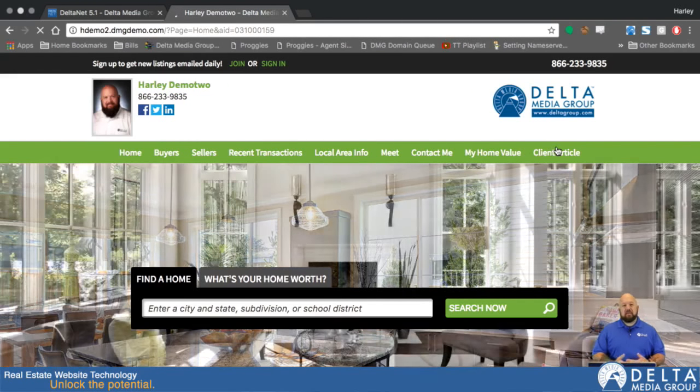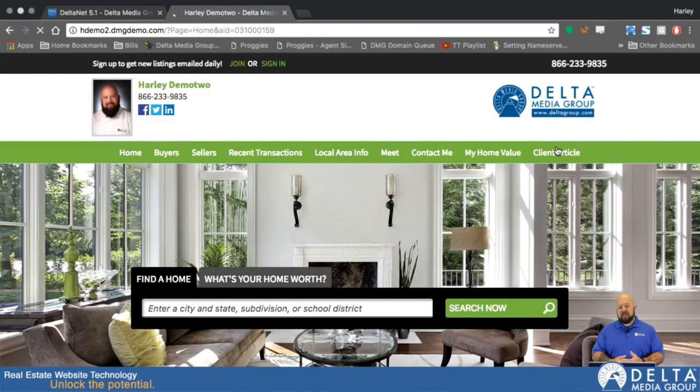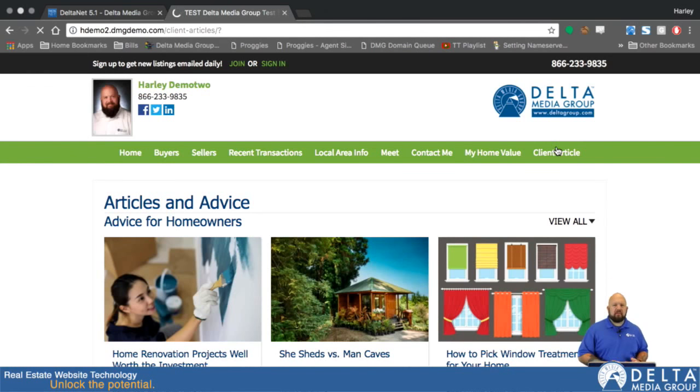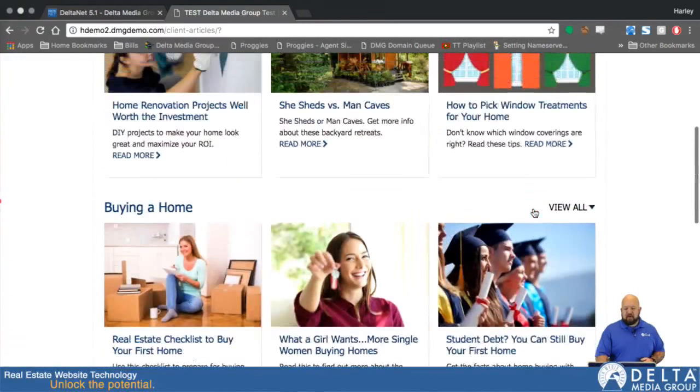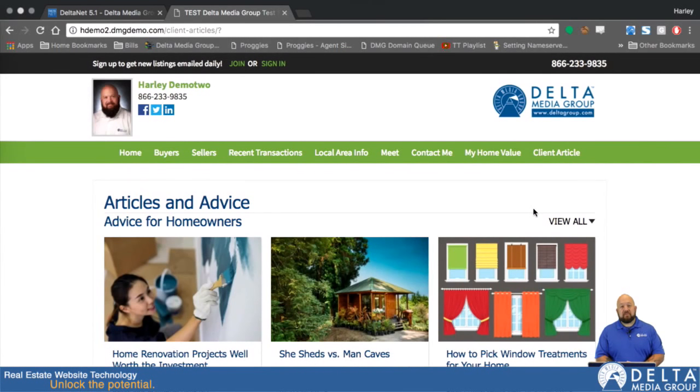So if anybody comes to your website and they want to view those articles, they can just click there and go over to that. The idea is that would be more for you to be able to go in and find these articles, to share them on social media yourself is a good use for that. Kind of the point of these articles is by sending these emails out, you're getting people to your site by presenting them with something they're interested in that's on your site. Once they're on your site, you want them searching for real estate, right? So it's not as big of a deal to have a link to it on your homepage as you might think. But there you go. And from here you can look through these articles, and I even subscribe myself to them because those advice for homeowners ones are kind of fun sometimes.